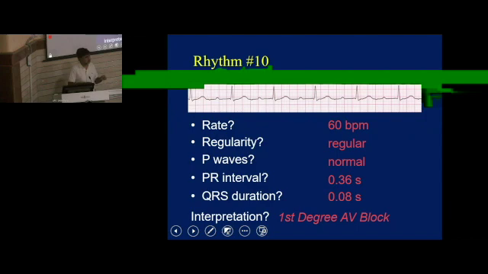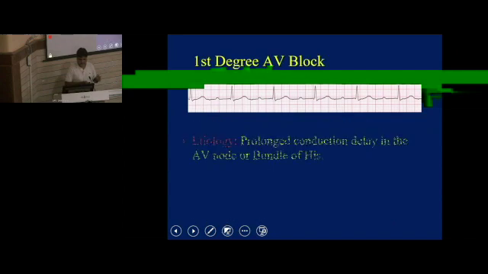First degree atrioventricular block. One block is SA nodal block. That is different. SA nodal block is block at the SA node only. Here the impulse is generated from SA node. It reaches the AV node, but there is a delay in the conduction in the AV node before it goes to the ventricles. So there is undue delay. That is why this is called as first degree AV nodal block or first degree atrioventricular heart block. Okay, this is first degree. Now going to the second rhythm. Again, this is first degree. What can be the cause, etiology? Prolonged conduction delay in the AV node, as I said.